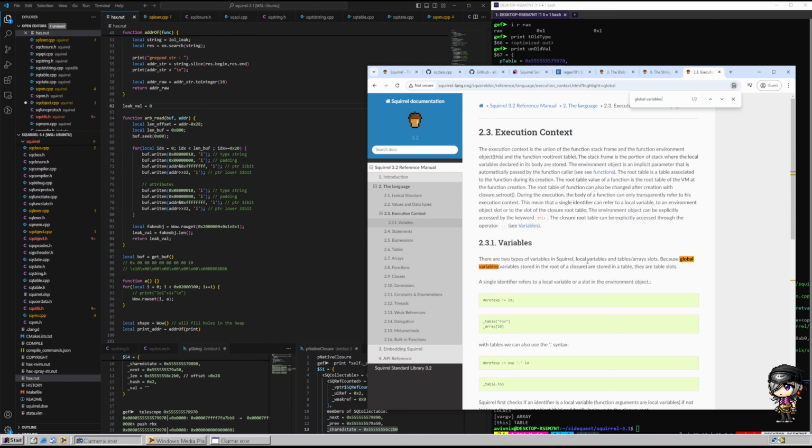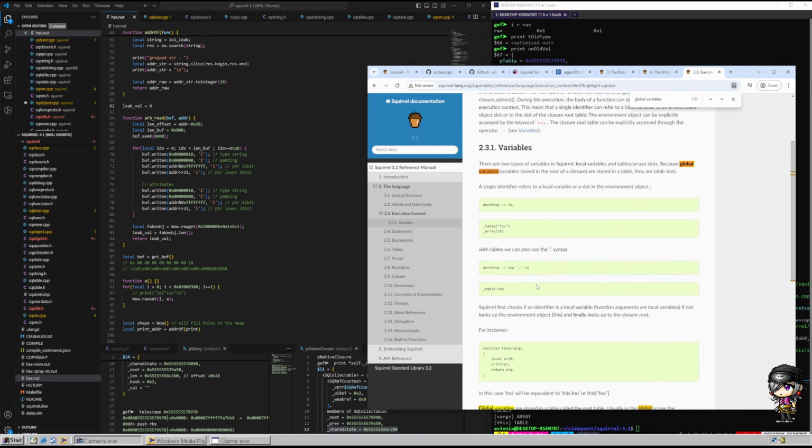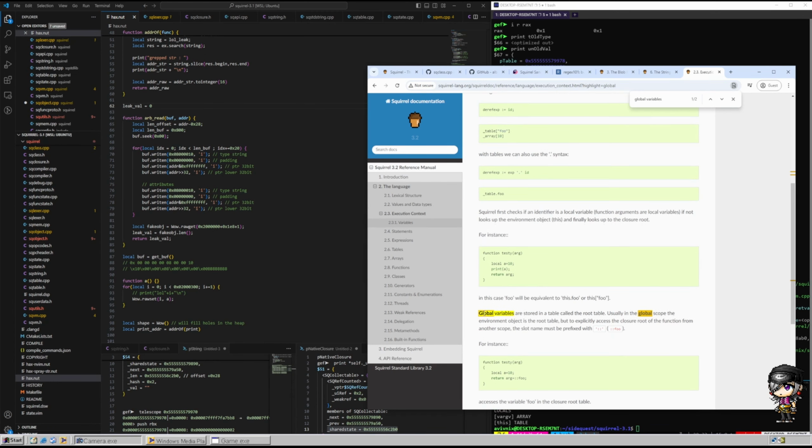Because there are two types of variables in Squirrel: local variables. And I thought because global variables closure are stored in a table, they are table slots. Single identifier refers to a local variable. Tables. Global variables are stored in a table called a root table.